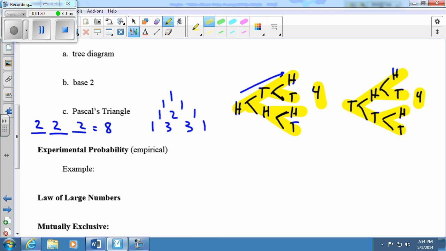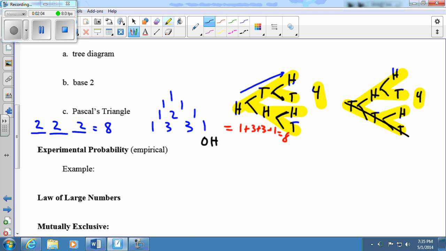Well, how does this relate to Pascal's triangle? Pascal's triangle has to do with a binomial, like we showed earlier in algebra. If you total the 1, 3, 3, and 1, it totals 8. So it looks like we might have 8 outcomes. But how do each of these numbers relate to probability? Well, if we take a look, this one is when I absolutely have 0 heads. So let's look. How many times did I flip this coin and only end up with tails? Right here, 1 time out of the 8.